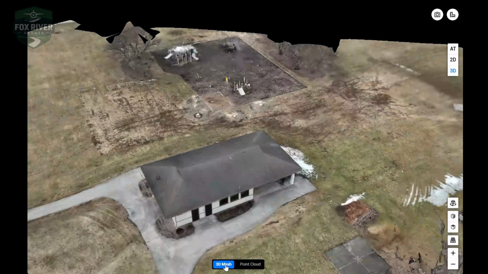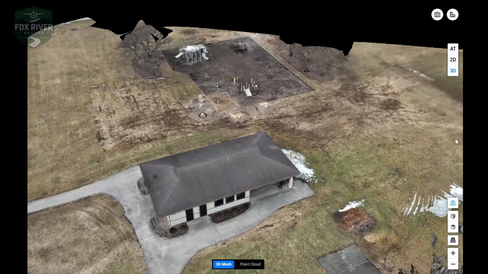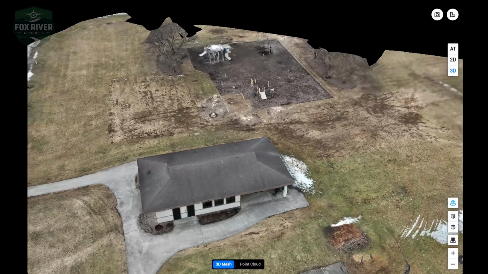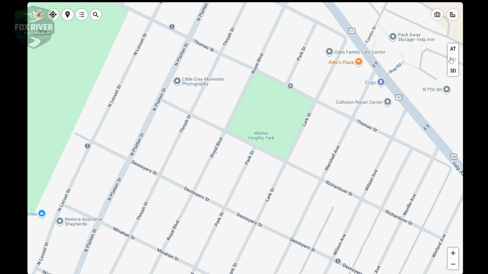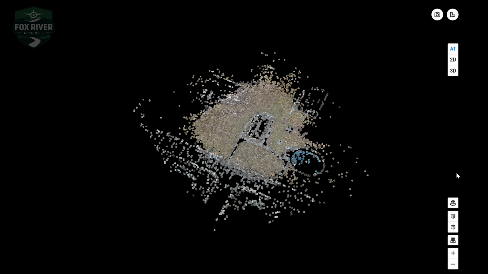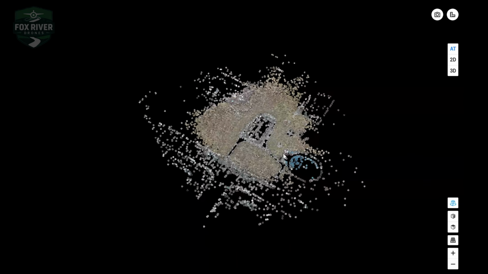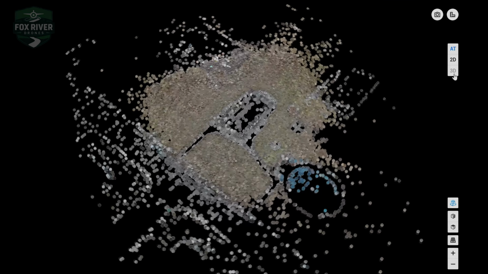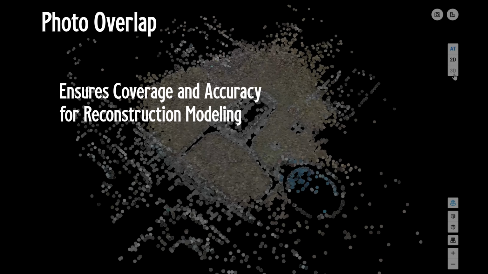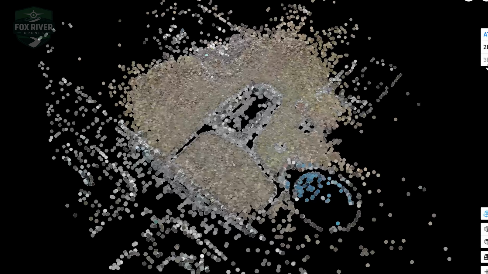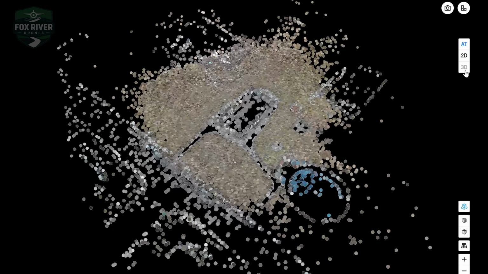We get a little bit farther into here, we'll throw the 3D mesh down, and I'll click on, I believe, let's see, we're going to go to the AT, which is really just a check here of the overlap of pictures. You can see in the middle of the screen there is some gaps because obviously if you're looking at one side of the roof, you can't see the other on the structure. But this is really just a coverage map, and this is excellent coverage here of all the points and how it's stitched together in the photos that it's taken, and the hundreds of photos that it's stitching together on the route plan.